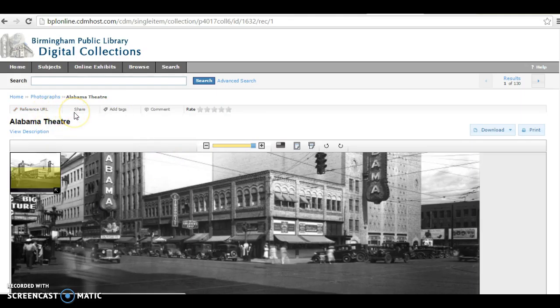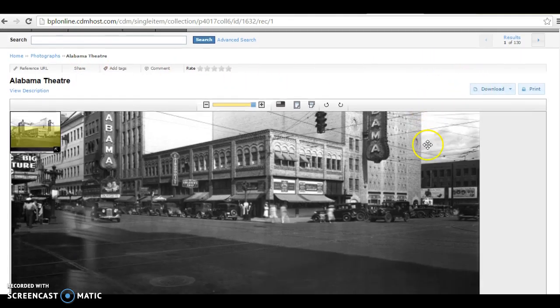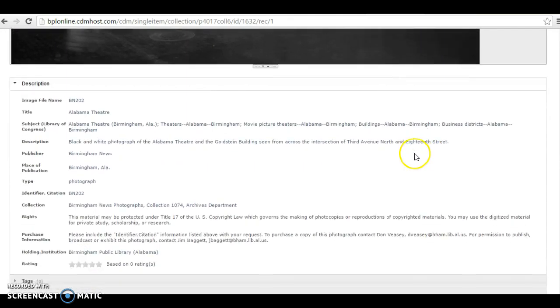I do like the sharing feature that is friendly not only through the basics such as Facebook and Twitter, but also Tumblr and all kinds of other blogs. Scrolling down, you can see the description of the metadata, which includes the image file name, the title, the subject. According to Shelton, they focus mostly on Dublin Core and sometimes customize very few things so that it could be focused and more specific to their needs.